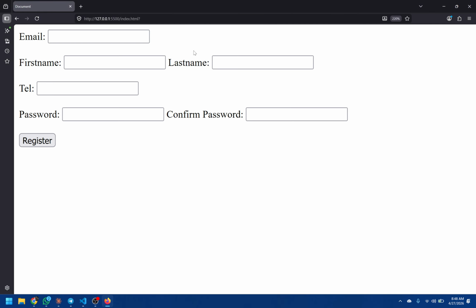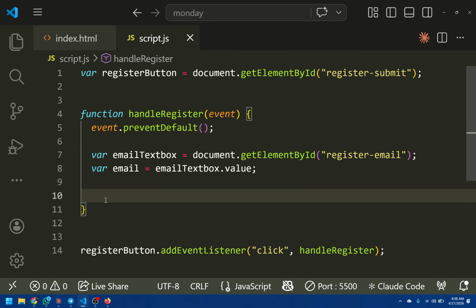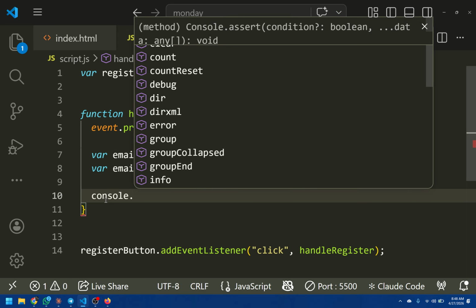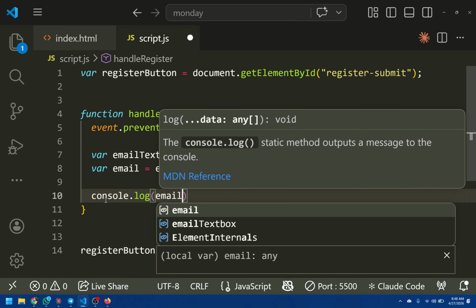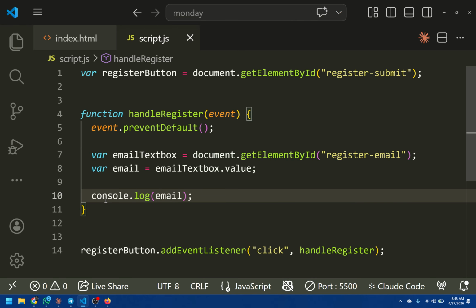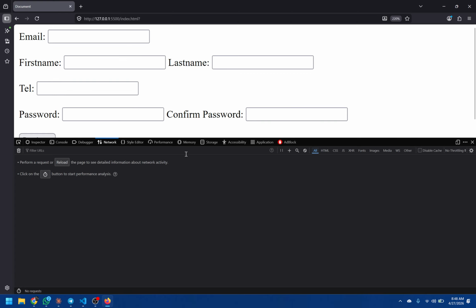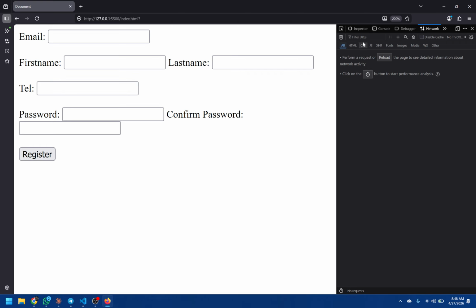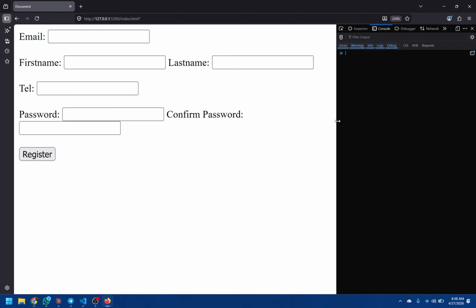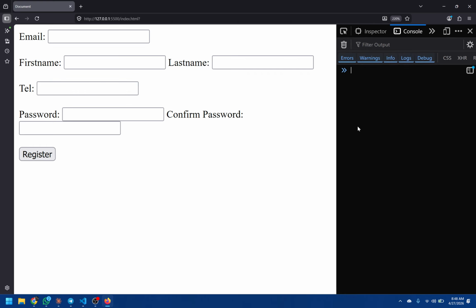Yeah, so let's console.log the email just to make sure that it actually captures the email. So I'm going to say console.log email. Open my developer console, put this to the right, go into the console, and zoom in so you can see.